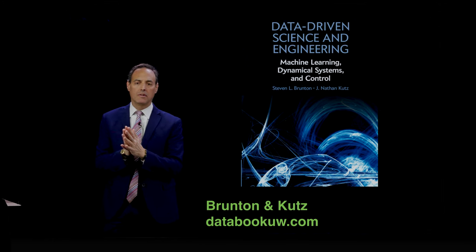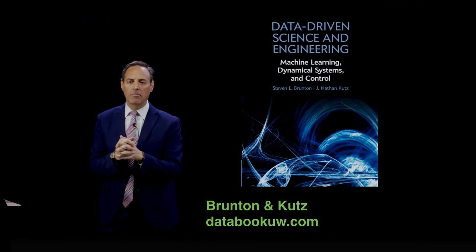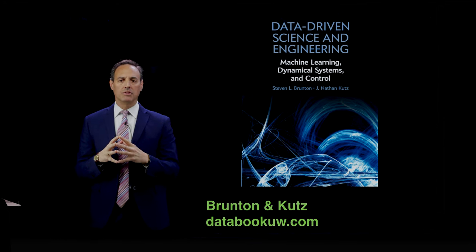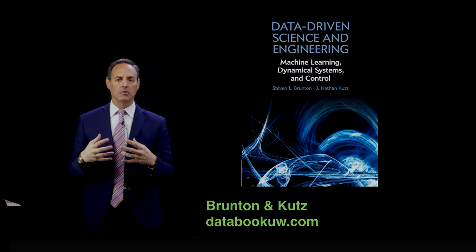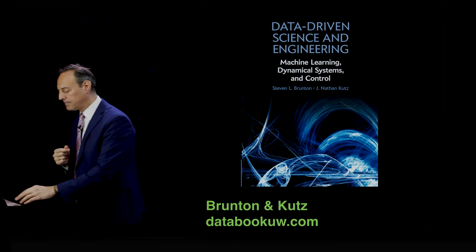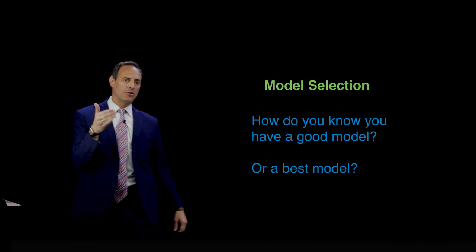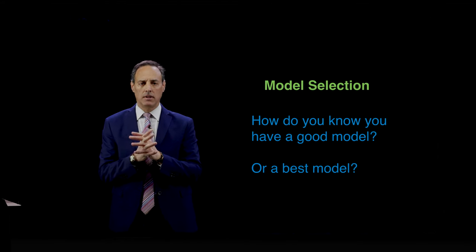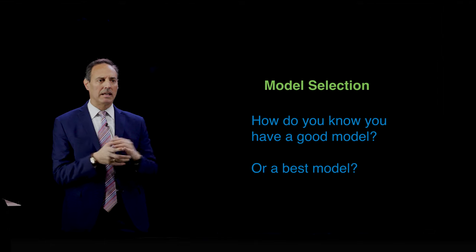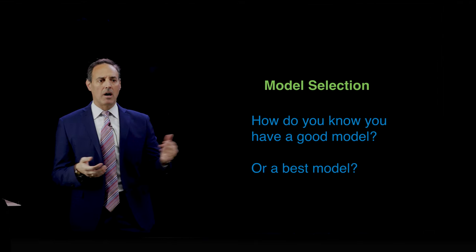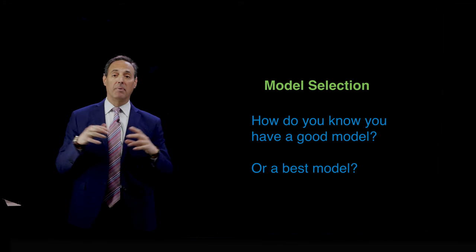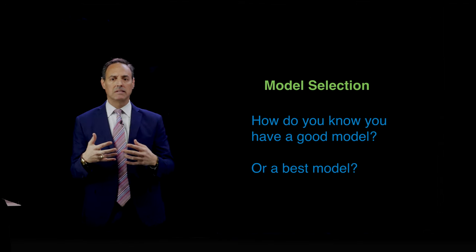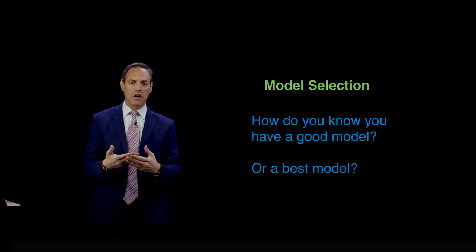I want to finish these chapters by talking about modeling itself. We've been dancing around the issue of how do we use these ideas from parsimony and cross-validation to start thinking about how do I have a good model. That's the number one issue you start to ask when we're going to propose models to fit data.